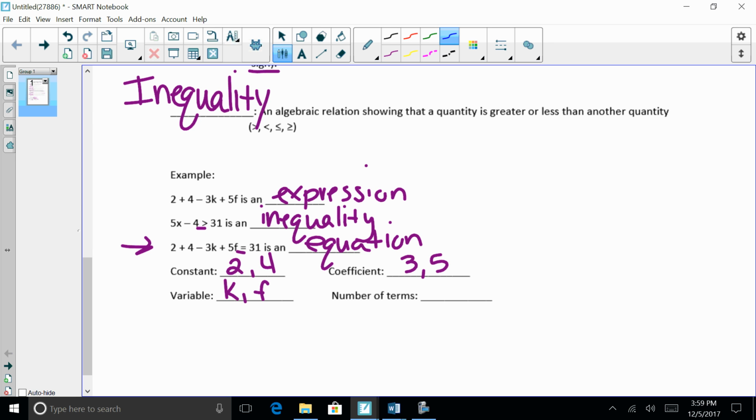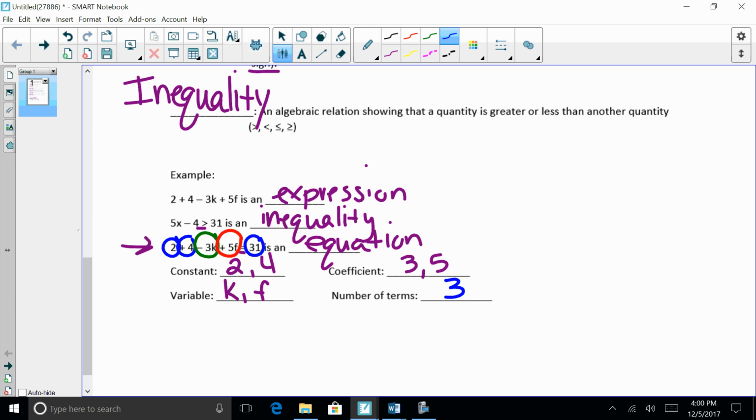Okay, so I'm going to go through and circle them in different colors. So I have my regular numbers. So I got my 2 and my 4. I have my terms. Now I'm going to circle the k. I'm not going to circle the f because that k is a different letter than the f. And then I have my f, and I should have actually circled, sorry guys, that 31 with my other two numbers. So how many colors do you see? I have blue, green, and red, so that is a total of 3 terms. Okay, because my numbers can all be put together. If I had more k's, they could be put with the k's, and if I had more f's, they could also be put with the f's.